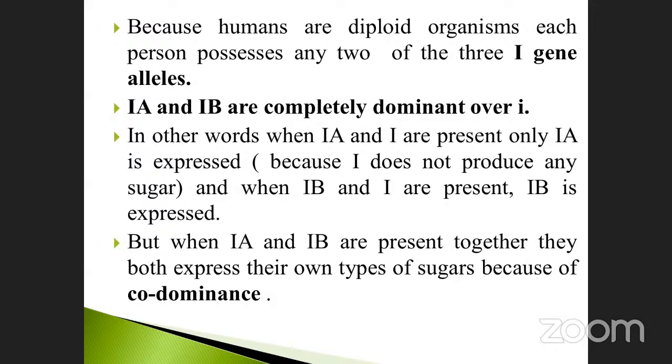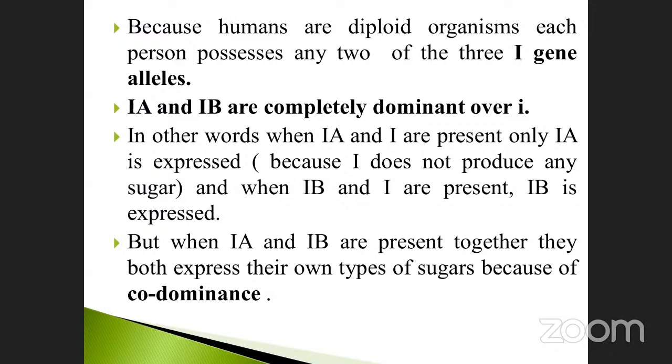IA and IB are completely dominant. Listen here, the A group as well as the B group blood is dominant compared to small i. Small i denotes the O group. Once again, repeating for you: the I gene contains 3 alleles, one is A, one is B, one is small i. When you write, you add I also: IA, this is the gene and the allele, and here IB. This is the A blood group, this is the B blood group.